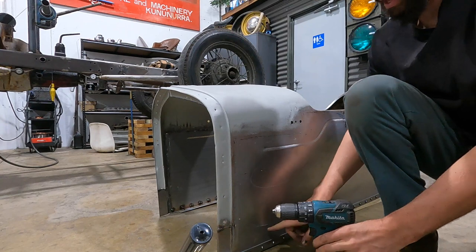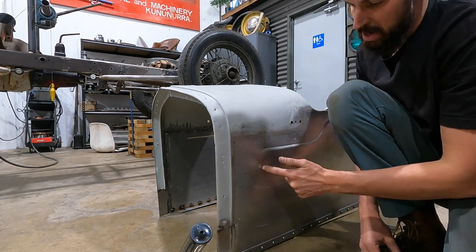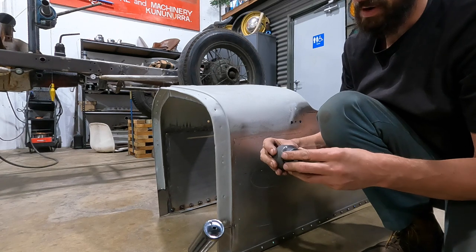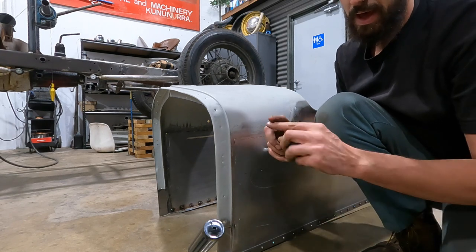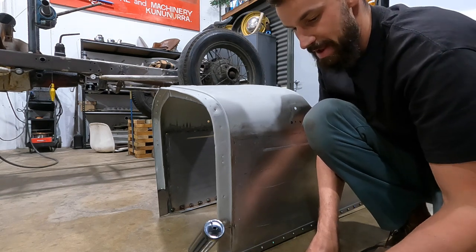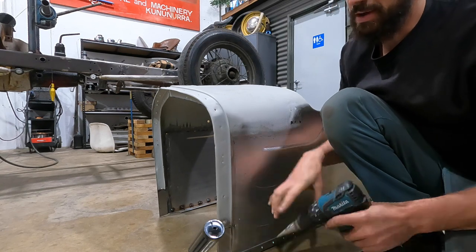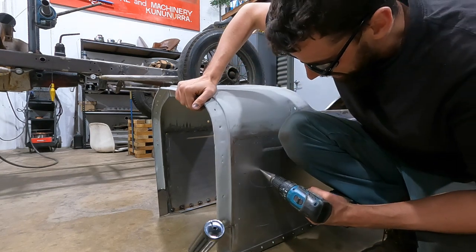Alright, so I've measured up off the frame in from the cowl where I know the front of the cowl sits. I've got my center for where the steering's gonna come out. I'm using a 51 mil inside diameter punch that I use for my dimple dies, and that will just allow me to have, you know, it's a 40 mil outside diameter pipe, so I have a little bit of play around there just to make sure everything's gonna be in the right spot. I'm just gonna use a step drill and just drill it out till I get the size of the shaft. And then we'll put that through and make a nice clean cut.